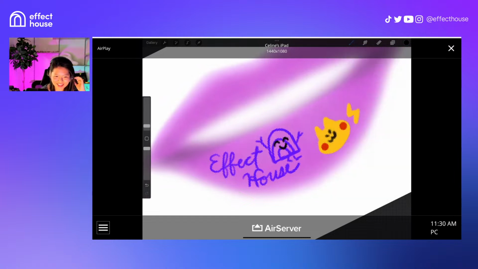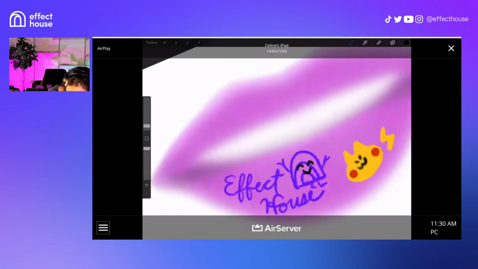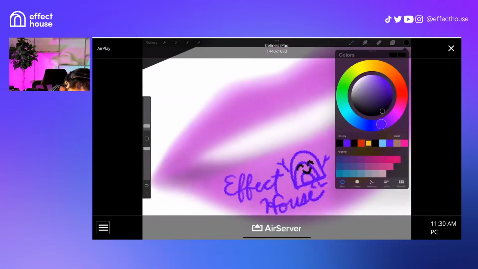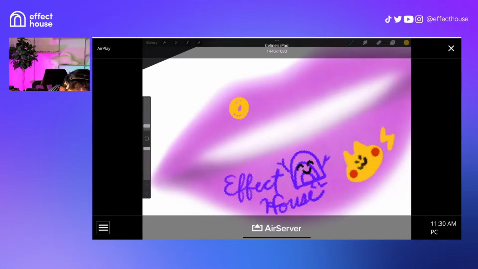What else? What else? TikTok chat right now. Ooh, a lot of people are using cute emojis. Maybe I'll draw one of the emojis that people are using right now. It was like the yellow heart one with the red hearts. You guys know this emoji?